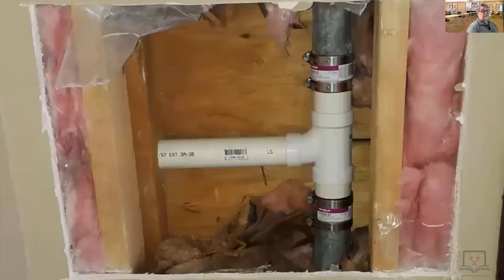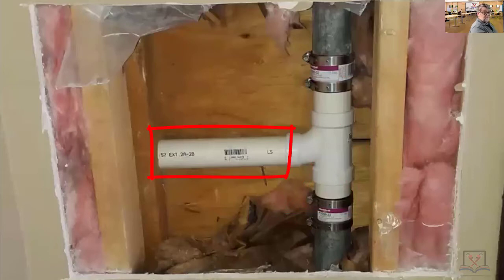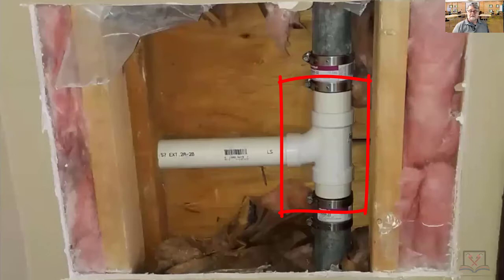For those of you who think this is a drain, it's a vent. There's your galvanized right there. That's a vent. That's a vent. This is all vent. The key sign is that and that. This should be like material right here. You cannot insert PVC in between iron. This could be PVC, but this has to be like material or you're changing all of that.